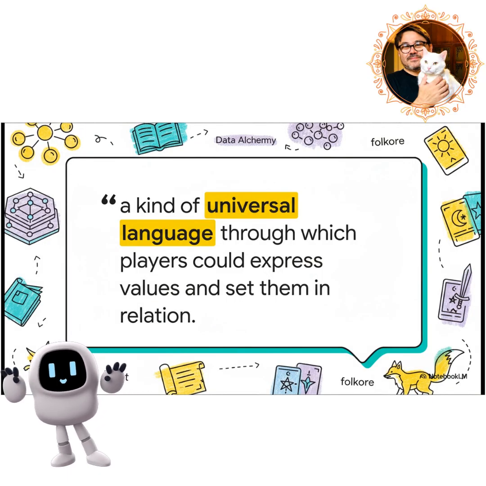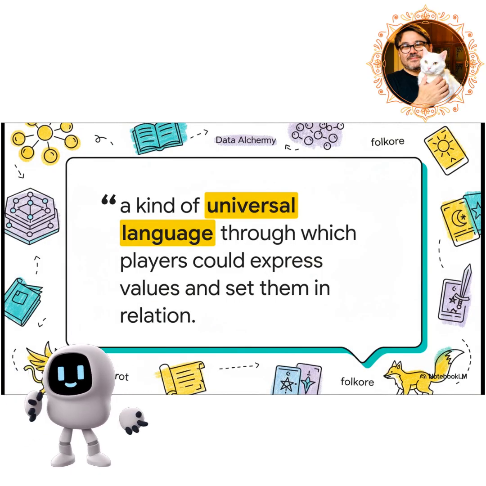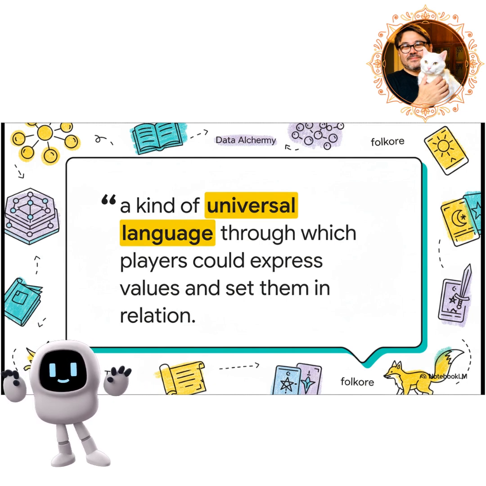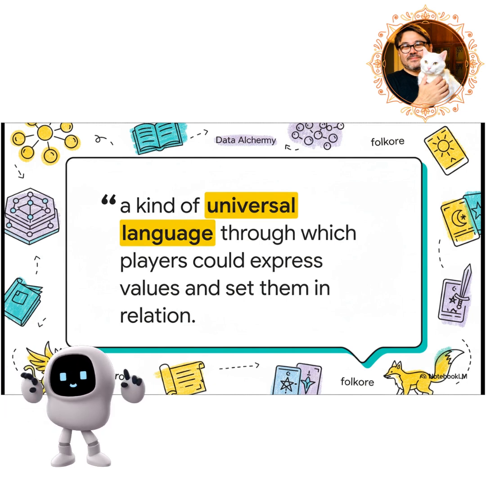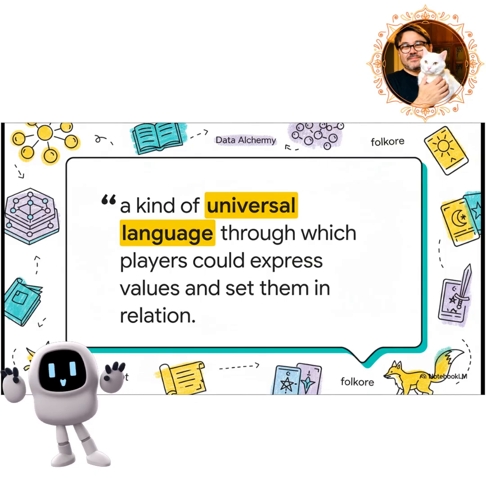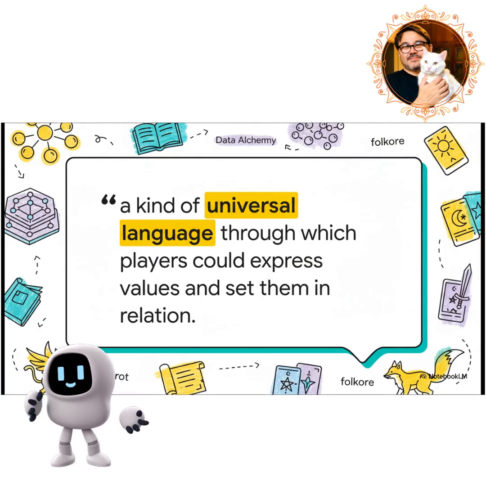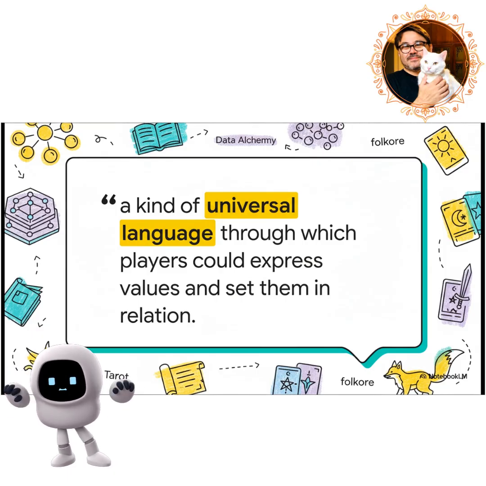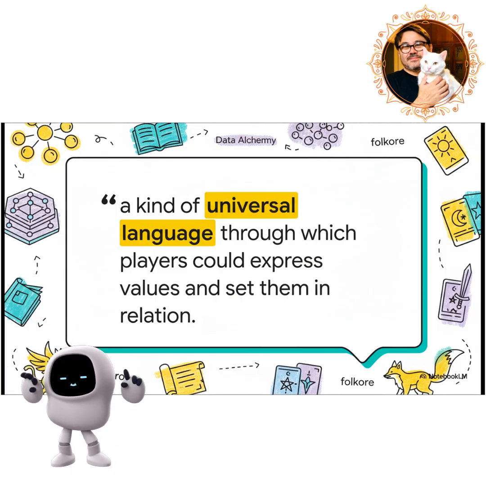Okay, so our whole journey today really starts with this powerful idea from the Nobel laureate Hermann Hesse. In his novel, which came out way back in 1946, he dreamt up this incredible game. Think of it as this grand synthesis of all human knowledge. He called it a universal language, a way for players to connect totally different ideas, to create a real dialogue between things like art and science and philosophy.